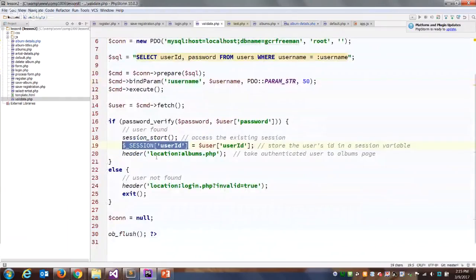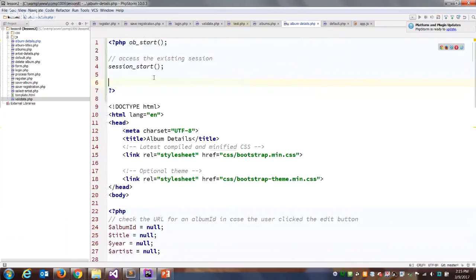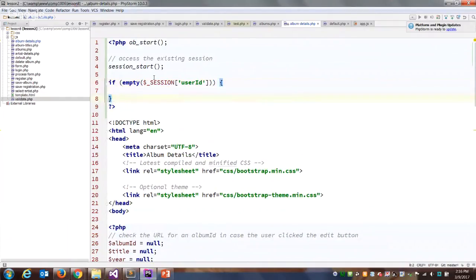So we want to access this variable in blue and determine if it has a value. So we basically need about 3 lines here to do that check. Can we check if the variable is empty? Sure. So we use our empty function that we've been using for validation. If that variable is empty, that means this user either hasn't logged in or they've logged in but their session has expired. So we no longer know who it is.